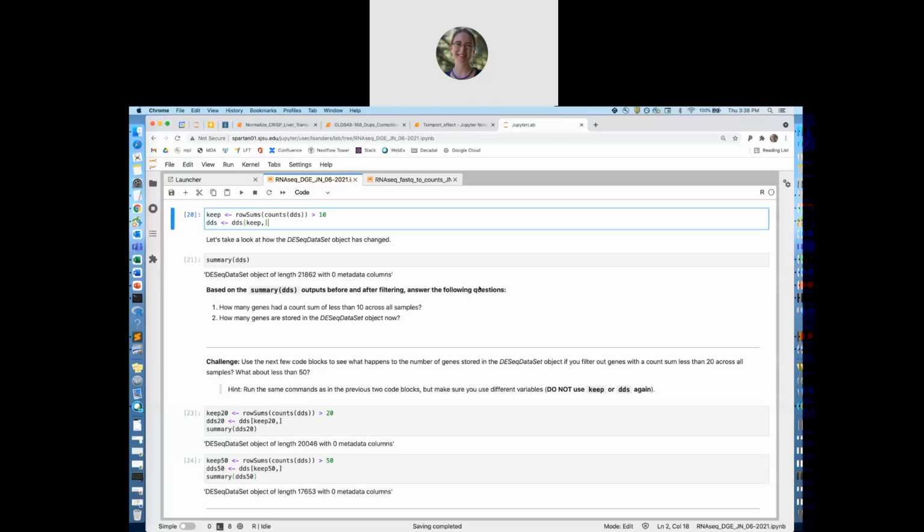So that takes into account how many samples you have and the stochasticity within your data set. But as Amanda says, it seems to empirically be a pretty good cutoff. And yeah, good point, Amanda.